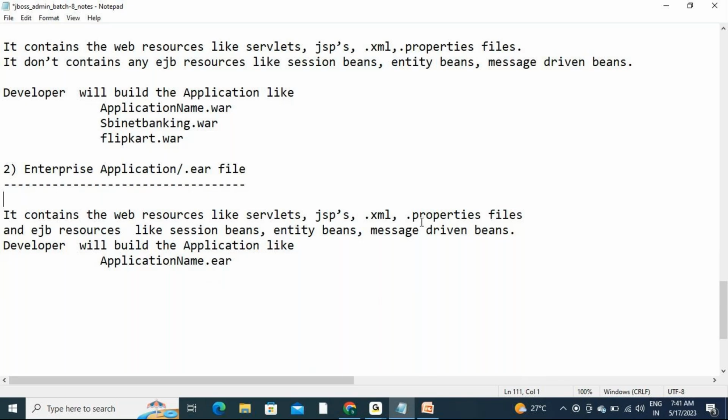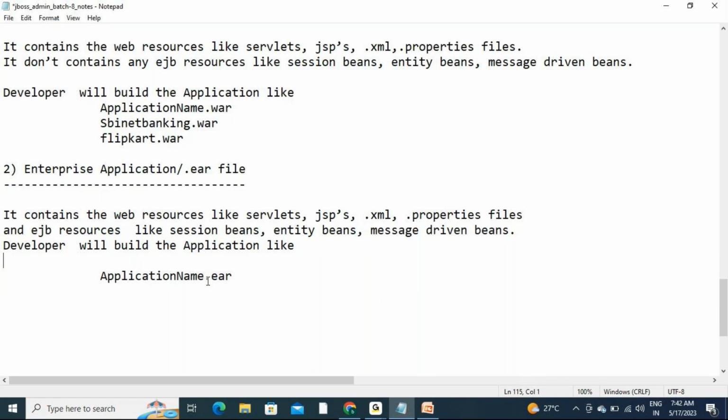To build an EAR file, they can use all the coding like servlets, JSPs, .xml files, properties files, and also EJB resources like session beans, entity beans, message driven beans. They can use all these functionalities and features to build an application. The application will be like application name dot ear file.